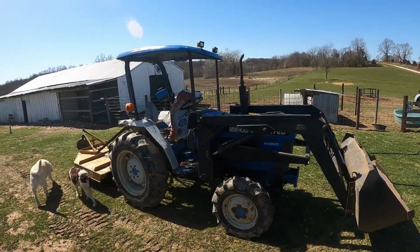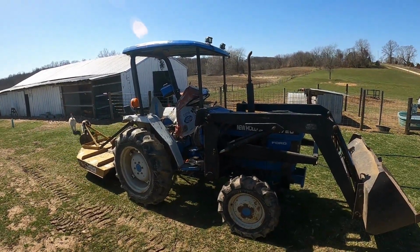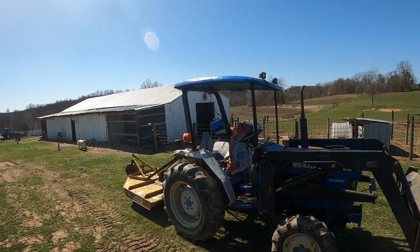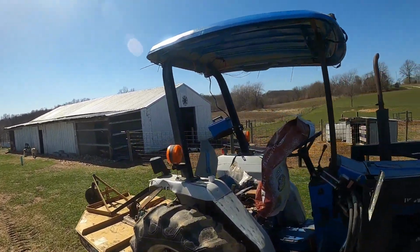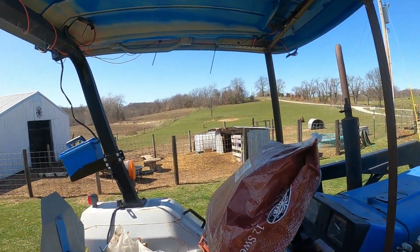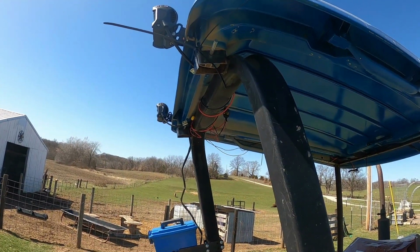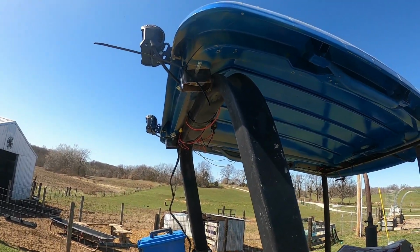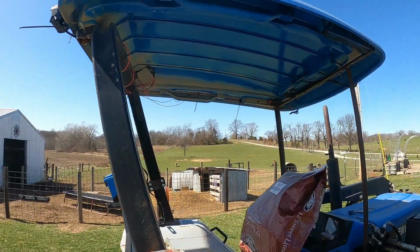Now, I've had this tractor forever, and last fall going into the winter, I picked up a couple of golf cart roofs off of Craigslist or Facebook somewhere, I don't remember where. And so we made a little frame. I think I did a video on it. Basically we made a frame to hold it towards the front, and on the back had some tabs, I think from an old ROPS, that we just cut up and tack welded onto the ROPS, and it fit right in there. It worked pretty good. And I put a windshield on it.